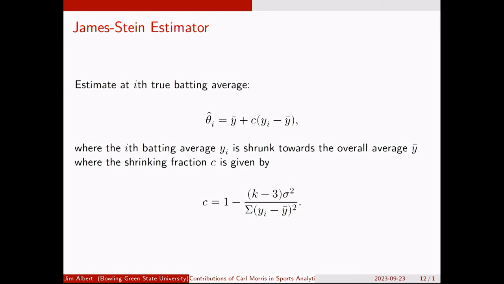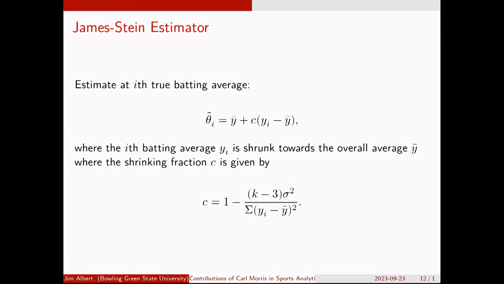And now here's the estimator. The background is that you want to estimate a collection of parameters, which we call theta 1 through theta k. The naive estimator is just to use the sample means, which are the y bars, or y i, the corresponding sample means. And what you want to do is get better estimators. You want to shrink them toward an average.